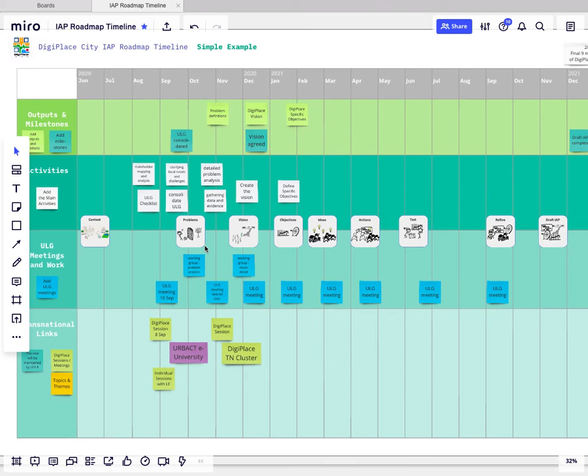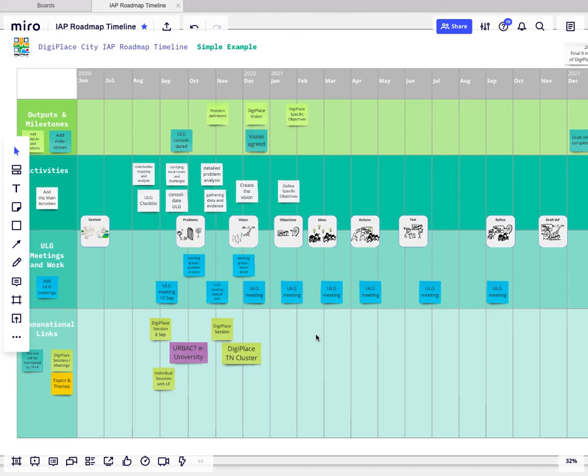So you can see that quite quickly we've got a simple enough but clear representation of how these things are moving through. We know the stages we're going through, we've got the activities we're going to be doing as part of these stages, and we've got the ULG work and contributions that help these activities and fit in with that. We can see what milestones we're aiming for and what products and outputs we're producing as part of this work, and then we can see how that fits in across the transnational work which we mapped out across here.